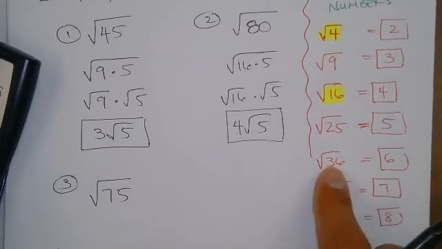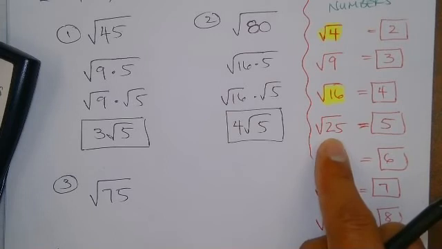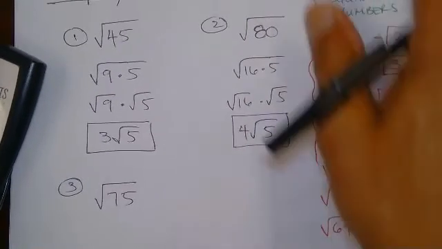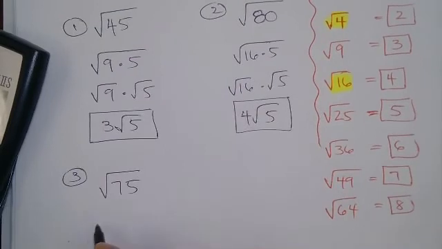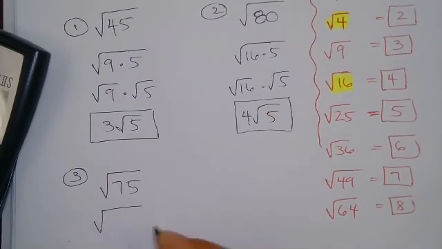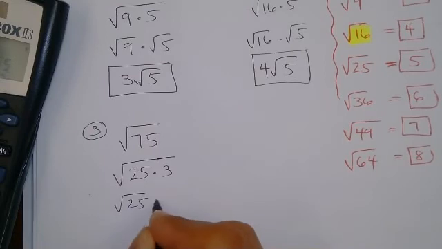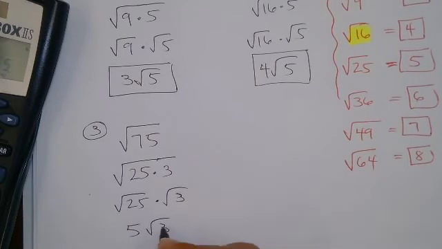Anybody can see or think about your perfect square numbers, a 4, a 9. Anybody know which one? Yeah, go ahead, Samantha. Everybody agrees 75 is divisible by 25. Well, it's like quarters, right? 3 quarters is 75 cents, or 25 times 3. Yeah, see? When you break this up into two factors, you're going to use 25 times 3. And that means it'll be 25 times the square root of 3.